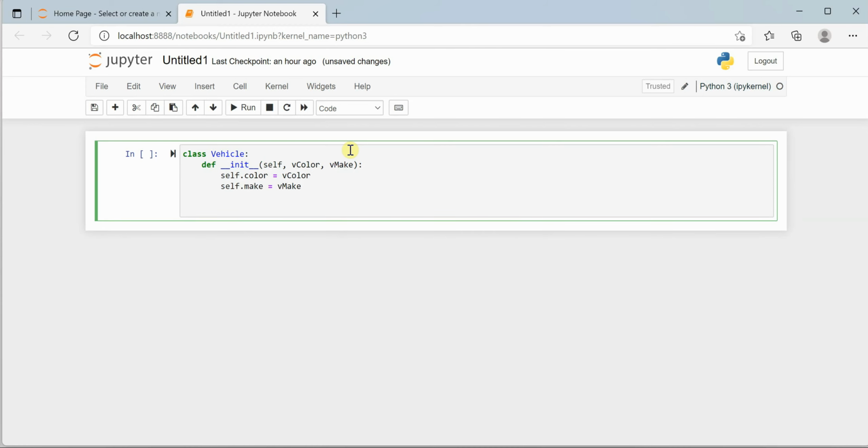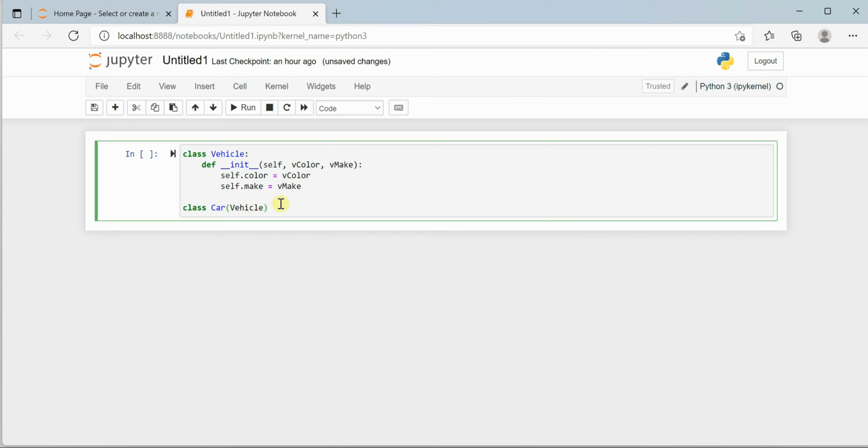Let's define another class called car. Vehicle can be anything, truck, car. So I'm going with the class name car. What this car class will do is inherit all the properties from the vehicle, because a car itself is a vehicle. So whatever properties a vehicle has will also belong to car. Rather than rewriting the color and the make again, we will simply inherit the vehicle class in this way.